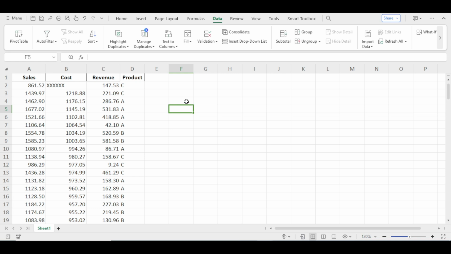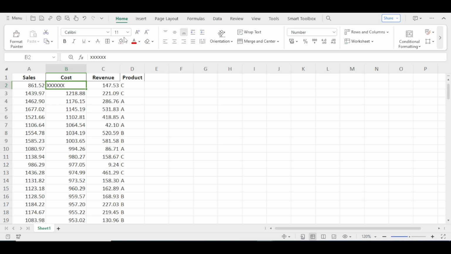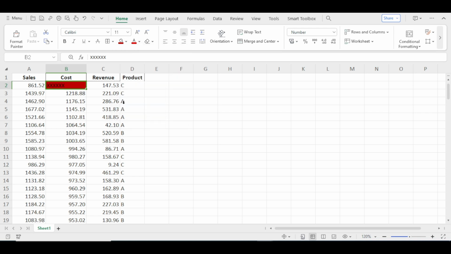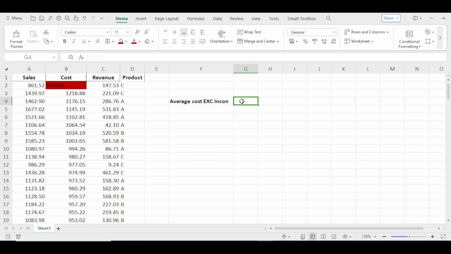So before then, let us mark this particular inconsistent value so that we'll be able to easily identify it. So we'll fill it with the color red. Again, you can use any color that you wish to use. So I have average cost excluding the inconsistent value.